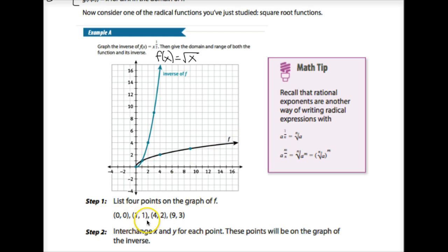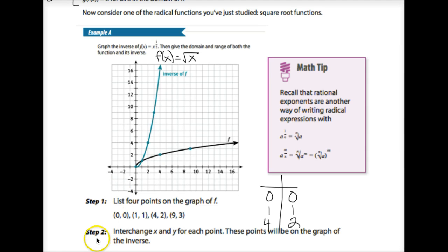So they listed it like this. We usually list it in ordered pair form. But this was our parent pattern, and we usually just do the 3 points, but they have an extra one there at 9, 3. So this is our parent function, hasn't changed any since we graphed them in lesson 25.1.